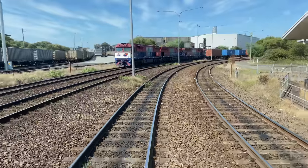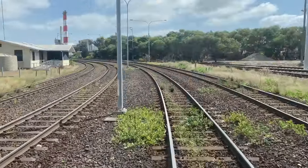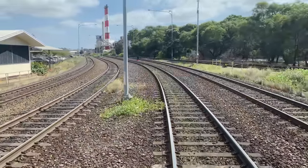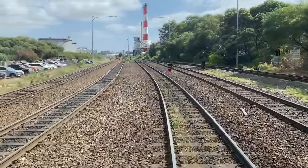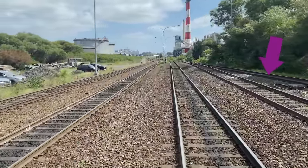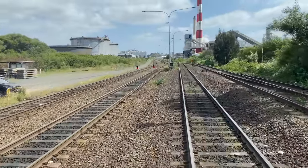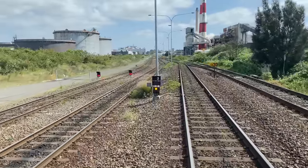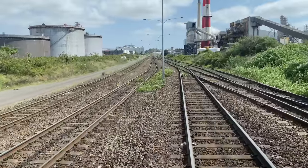Once in front of these locos, the old Botany Yard comes into view, with all sidings in use on this day. Back at the front, the approach tracks from these sidings are now merging together to become one line, which will shortly join the Departure Road 2 track. Here is our next signal, displaying a yellow aspect with a number two indicator. Up ahead are a series of turnouts to enable trains — including those from old Botany Yard — to switch tracks.